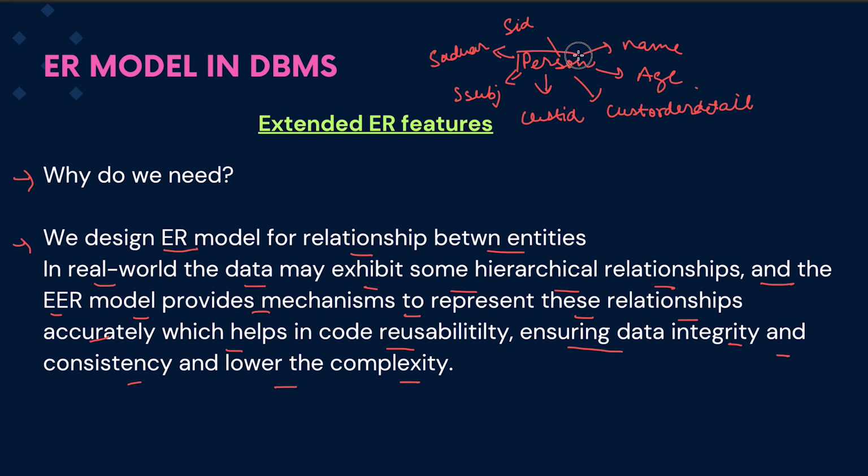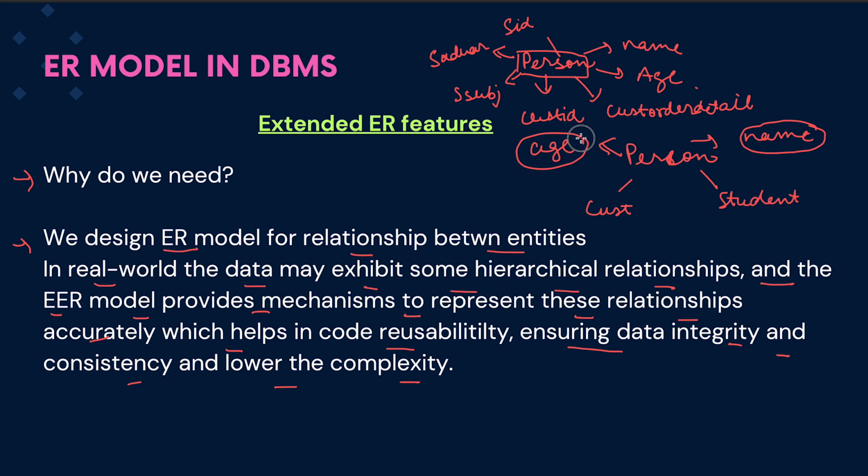So what is happening now? There is one entity, person, which is now being overburdened with all the attributes such as name, age, student Aadhaar, student subject, student ID, customer order ID. So what happens in this case? We just split it into different subgroups such as customer and student. Now the attribute which is common among both, that is name, stays with the person. Age is also common for person, customer and student, so it remains the same.